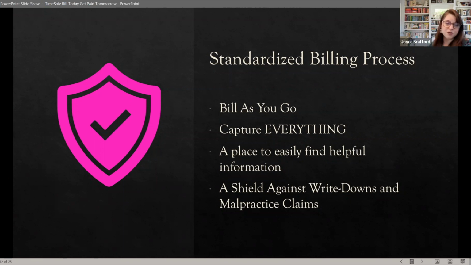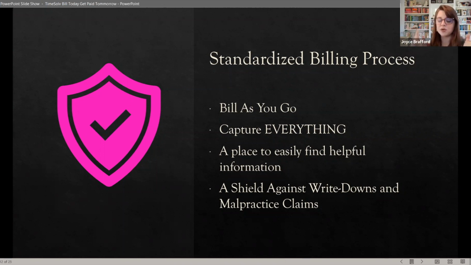It's just that simple. This is true also for fixed fees, folks. If you have a fixed fee, even if someone signs it and they take you to the state bar and they say, oh, well, they said that they were going to do this, that, and the other, but they really only spent 30 minutes doing this. I could have gotten this off of LegalZoom or whatever it happens to be. You need to be capturing the time and the work that you've done. So billing best practices, it all comes down to capturing absolutely everything.